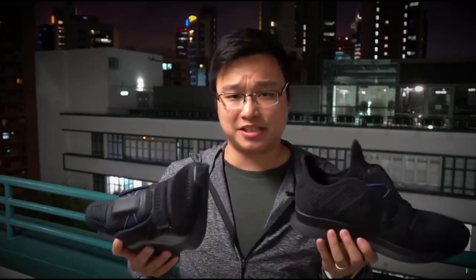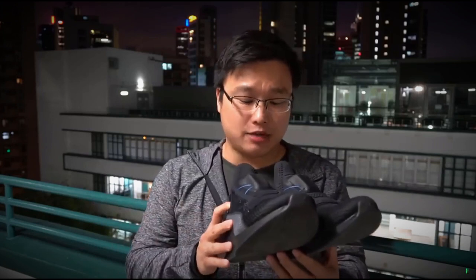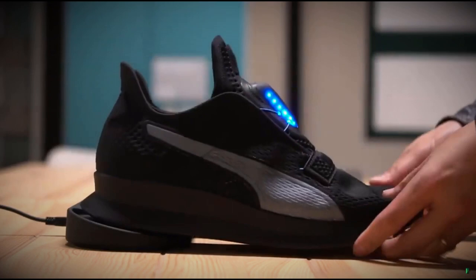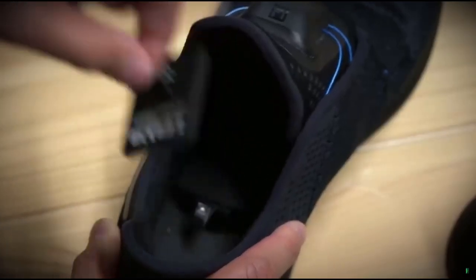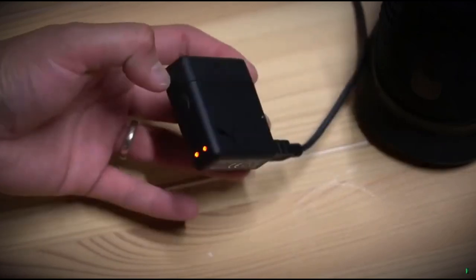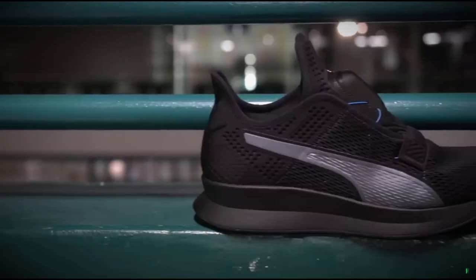Now, in terms of battery life, we've been told to expect around 5 to 7 days, which kind of matches what I've been seeing over the last 2 days. And once depleted, just put these shoes onto the included Qi wireless charging mat, or you can even take the batteries out and put them into a dedicated charging case and plug it into a USB cable, which is very convenient for travelers.